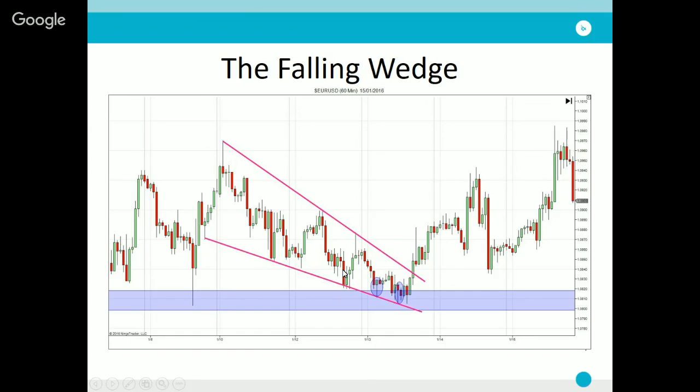So if you think about what this structure is telling us, it's telling us that the bearish momentum is waning, the bullish momentum is building up. And so the moves are getting shorter and shorter, and as we start to flatten out into the bottom of the structure and get this sort of double bottom scenario, and then we get the price action signal from a bullish candlestick as well, these are really great telltale signs that we can expect a reversal.